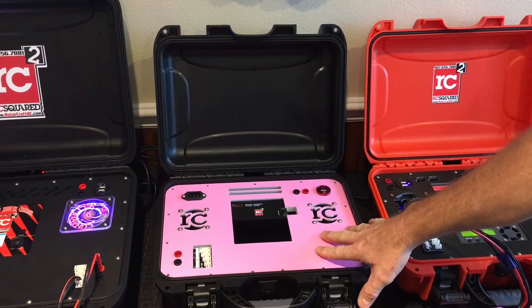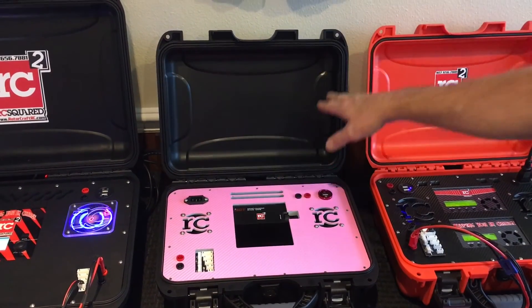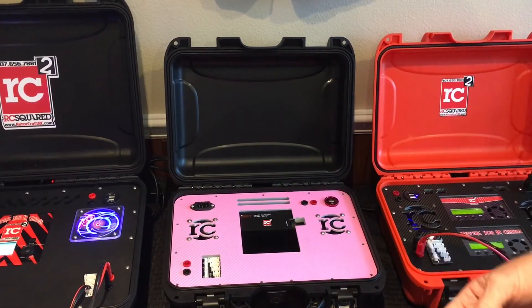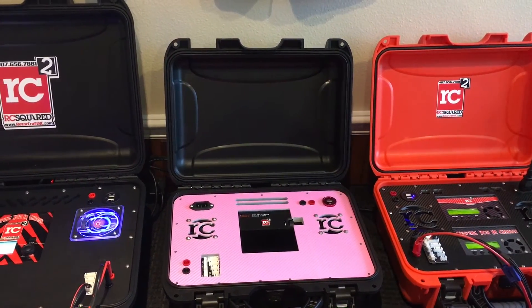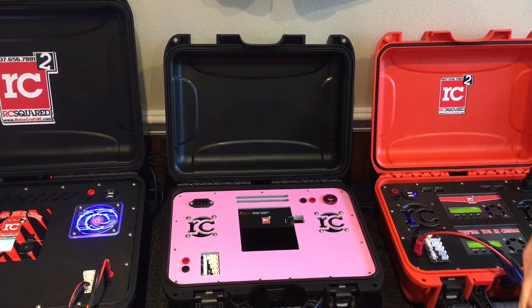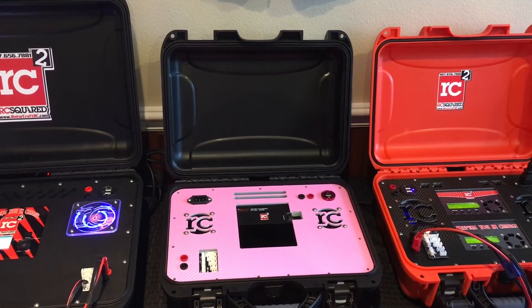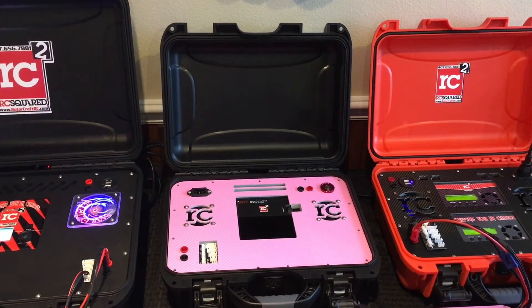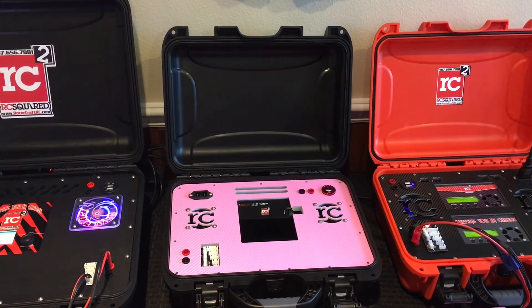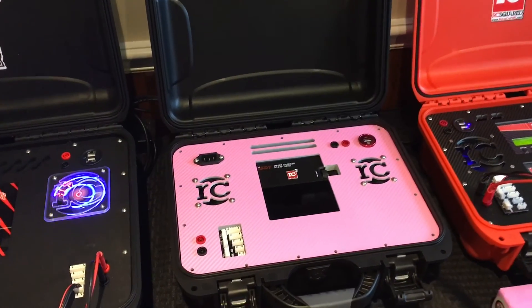You can see the pink inside the black case really stands out, and we're going to do an upper deck with the pink ribbon in it. We're going to iterate on that three, four, five times because doing pink on pink, we're trying to get an effect that really stands out. We're hoping that pink LEDs are going to do what we're looking for, and my supplier has pink LEDs underway right now.